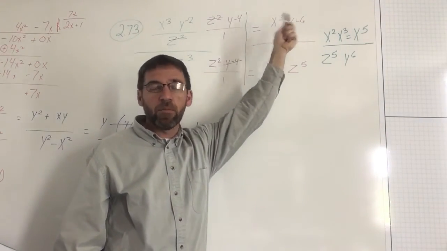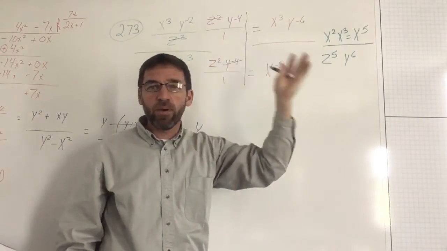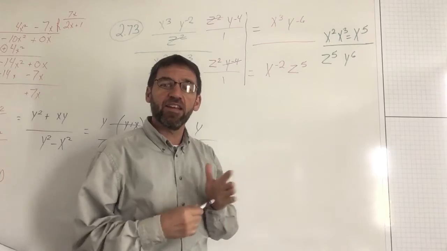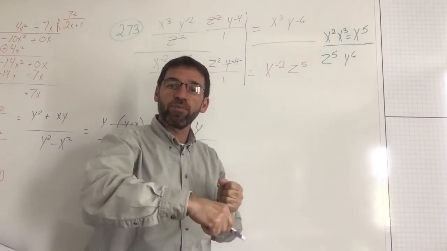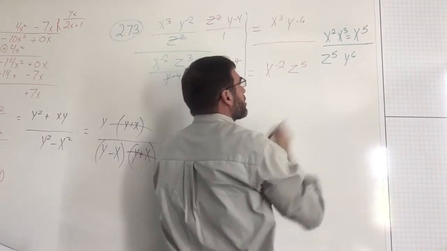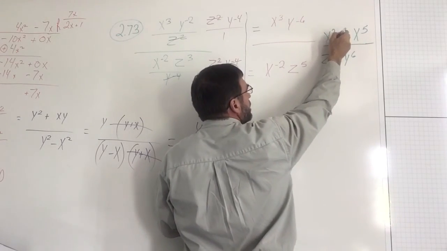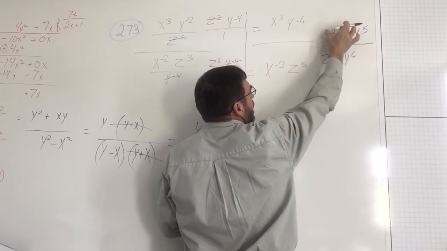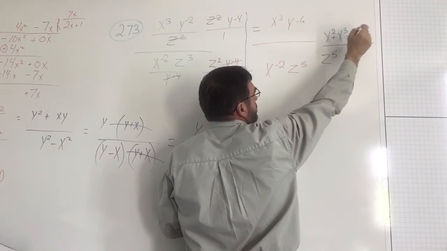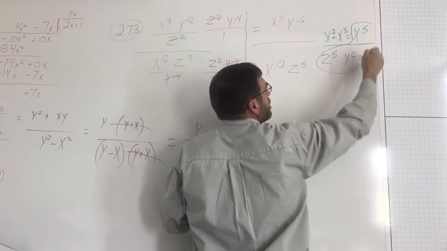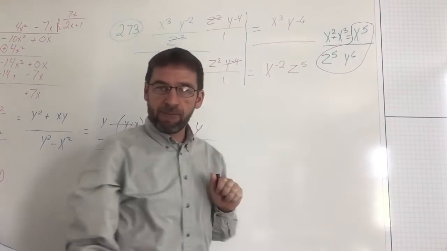So I shoved the x up. Sometimes you might just have one, sometimes you might have all of them, I don't know. But to get rid of the negative exponent, just simply move it to the opposite place. So here I moved the x plus 2. Now look what I did here though. I combined these two here, x plus 2, and I had the x3 up here already, so I combined those to x5. Okay? You got that? This is your answer.